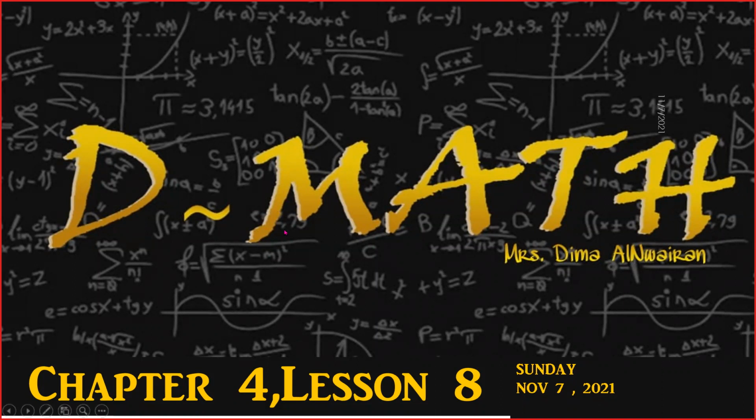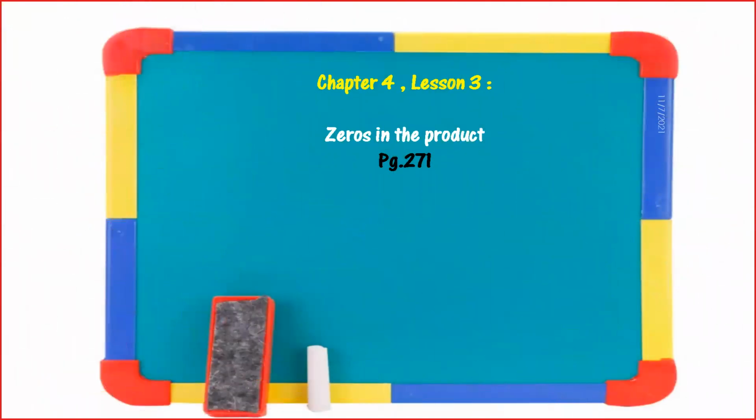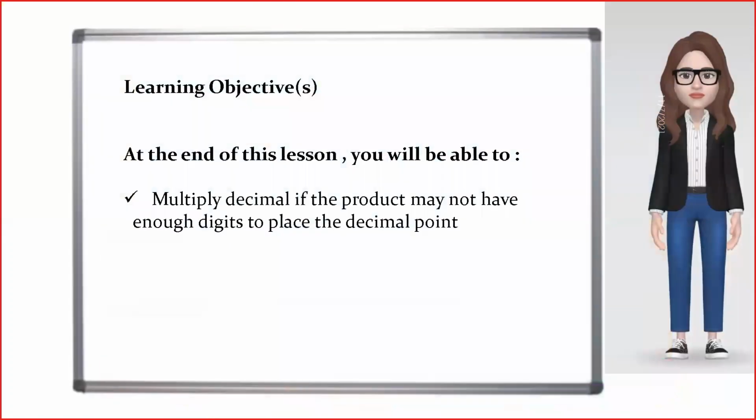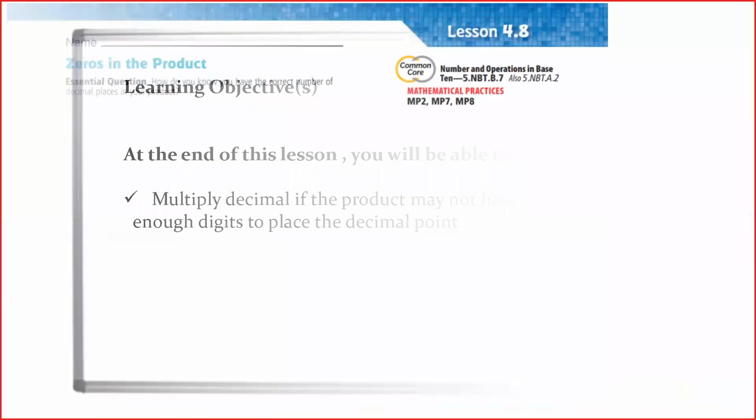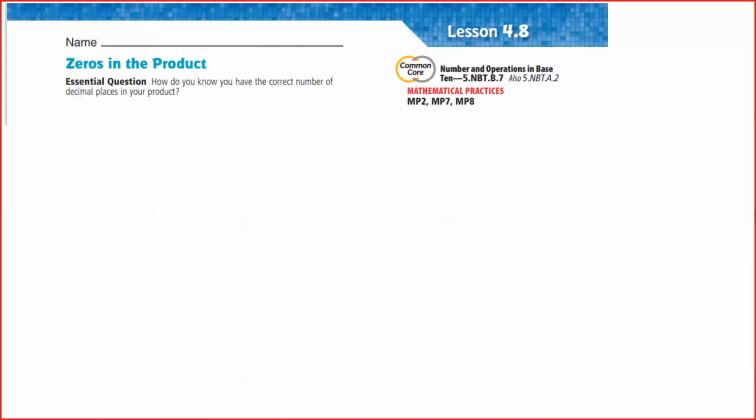What do I mean? When you multiply decimals, we say that you write them as whole numbers, then multiply them together. After you multiply them together, you have to count how many digits and where you have to put the decimal point. The problem in this lesson is that sometimes you need to move 5 digits and you only have 2 digits. So what do you have to do? Let's have an example here.